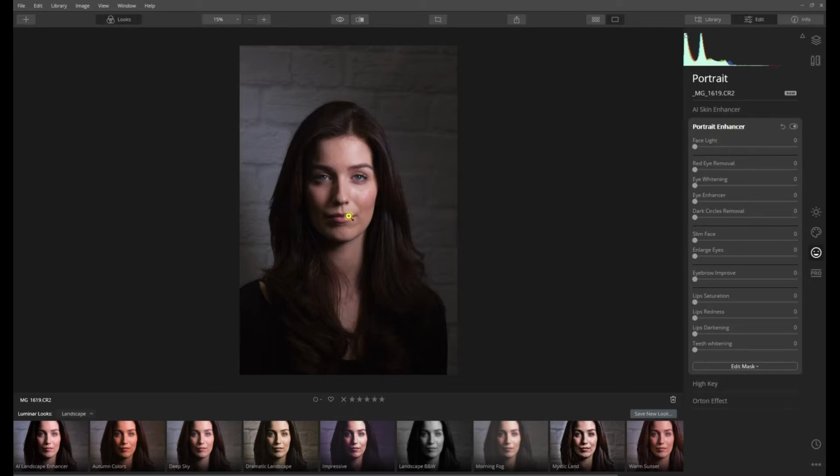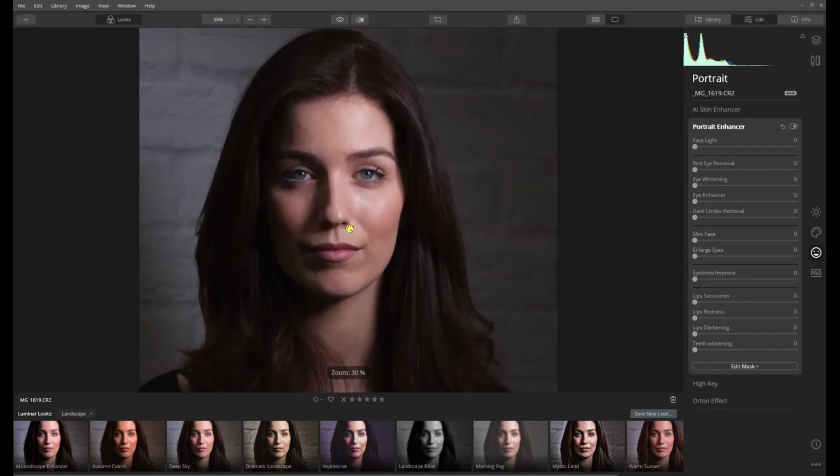Now the shot here is fairly well lit already with the studio conditions that we had on the day, but I'll just add a little bit more in here so that you'll be able to see what that is doing. So we've slid the slider to around 55 there, and if we look at the before and after you can see that it's just given us a little bit more face light, and I think we'll just back that off a little bit because it's not bad as it is from the original shot. We don't really need that too much.